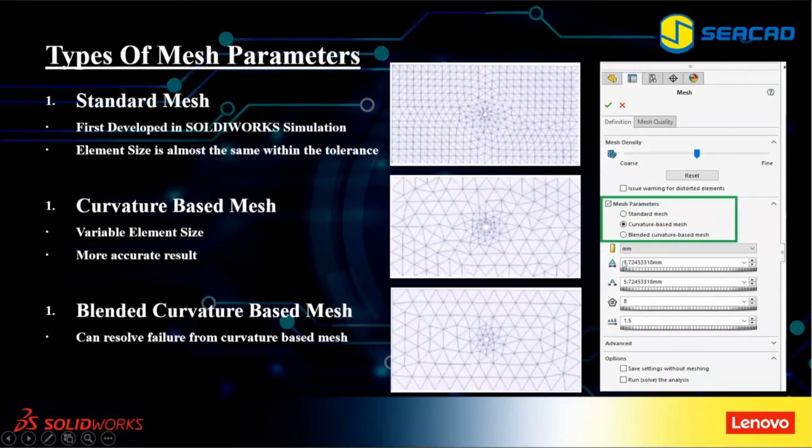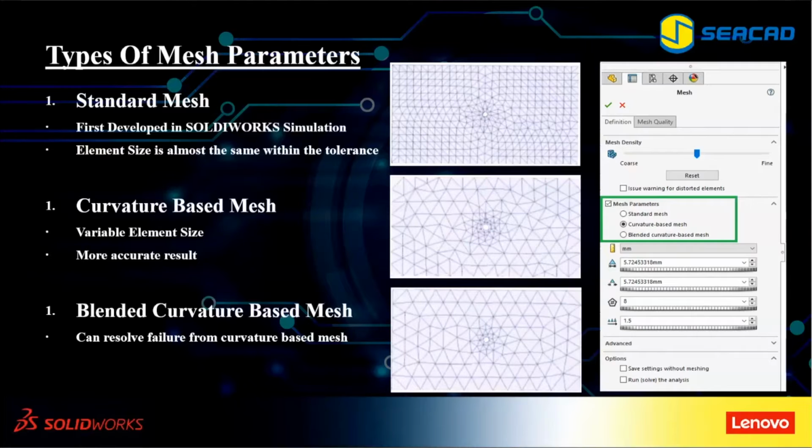element size, and then the minimum element size. The element size will be between the minimum and maximum, especially at the small features in the geometry. So for example, the small features in the geometry will use a smaller element size, right? This will help the users get a more accurate result. This is the main purpose of this mesh. So usually if you want to get a more accurate result, you should choose this one, the curvature-based mesh.